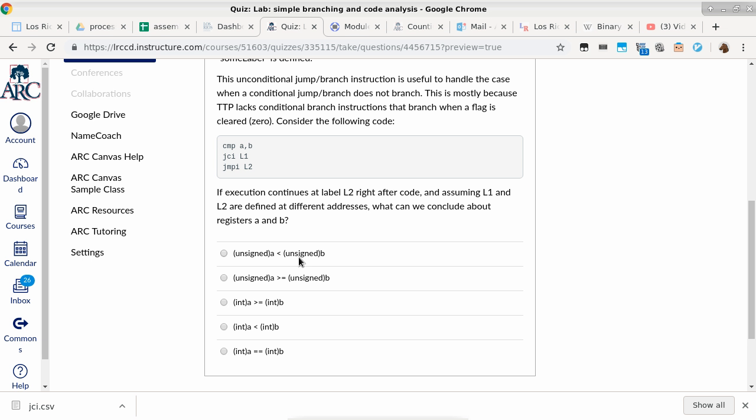Yeah, okay, I definitely understand that. I just wanted to make sure the carry flag would still be set. Yes, even if it's unsigned, even if it's signed, because the comparison is completely blind to the signedness of the values.